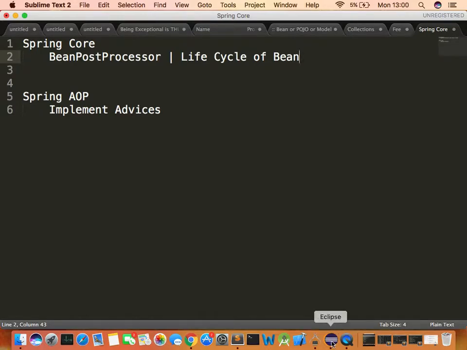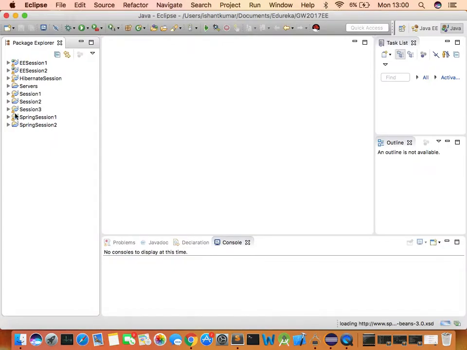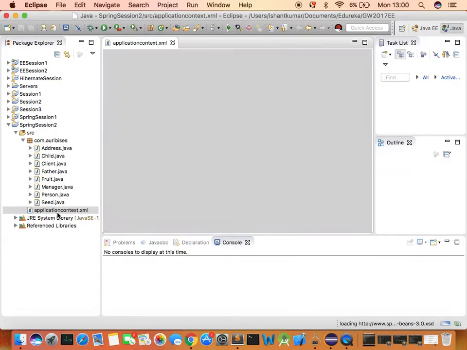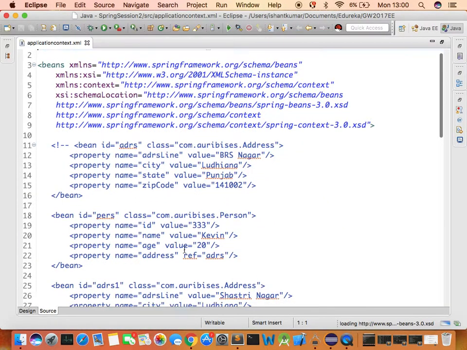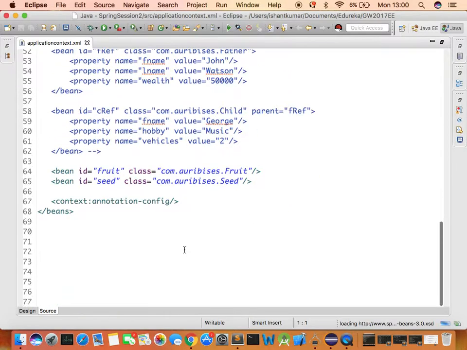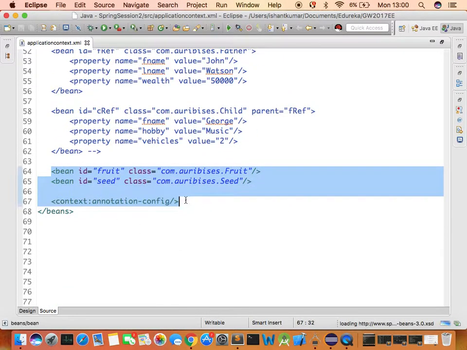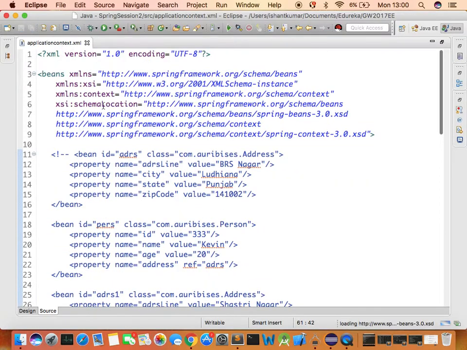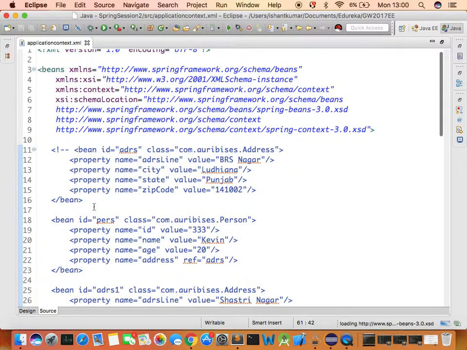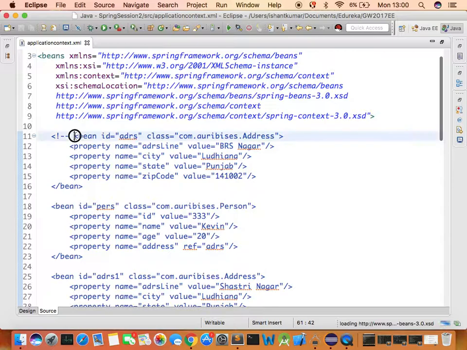So let's come back to our session number 2 of Spring Framework. Here we created various beans. Let me just comment out this. Consider that we got this bean called address.